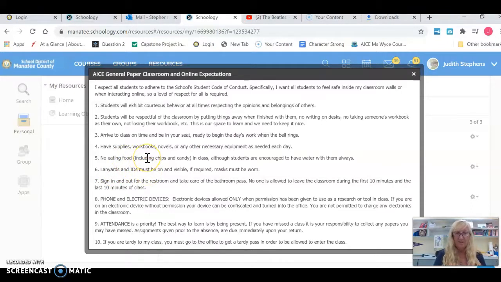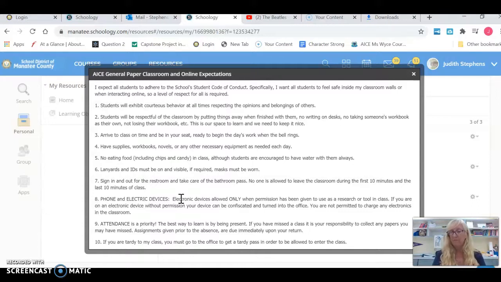You don't eat food in the classroom. You have your supplies ready. Phone and electronic devices, including your headphones and your wireless headphones, so that you're not Bluetoothing while I'm talking. You can use your electronic devices when I say it's okay when we get into the classroom, okay?